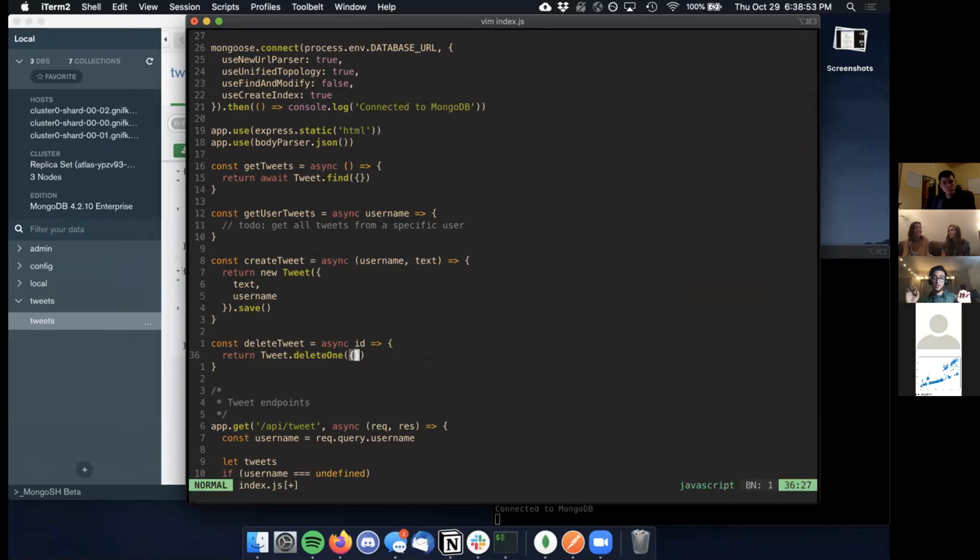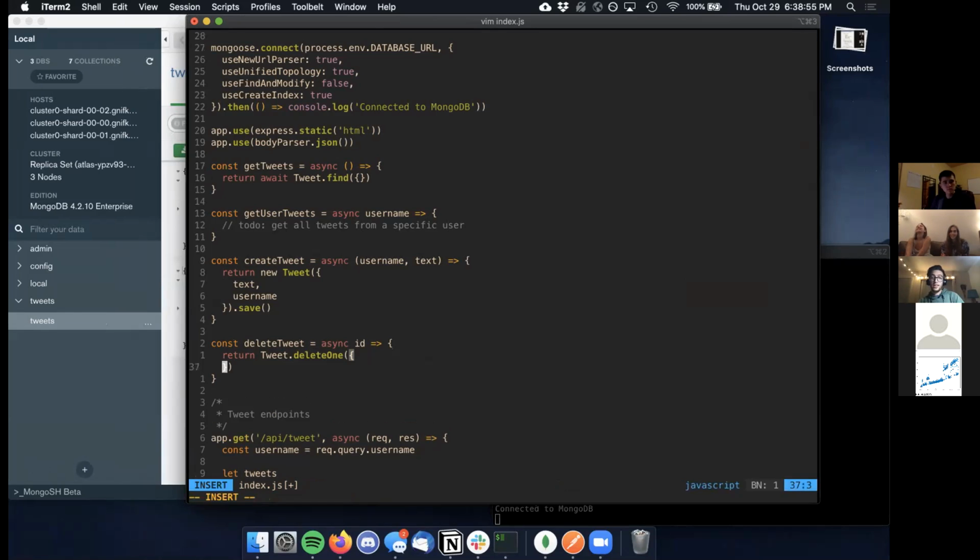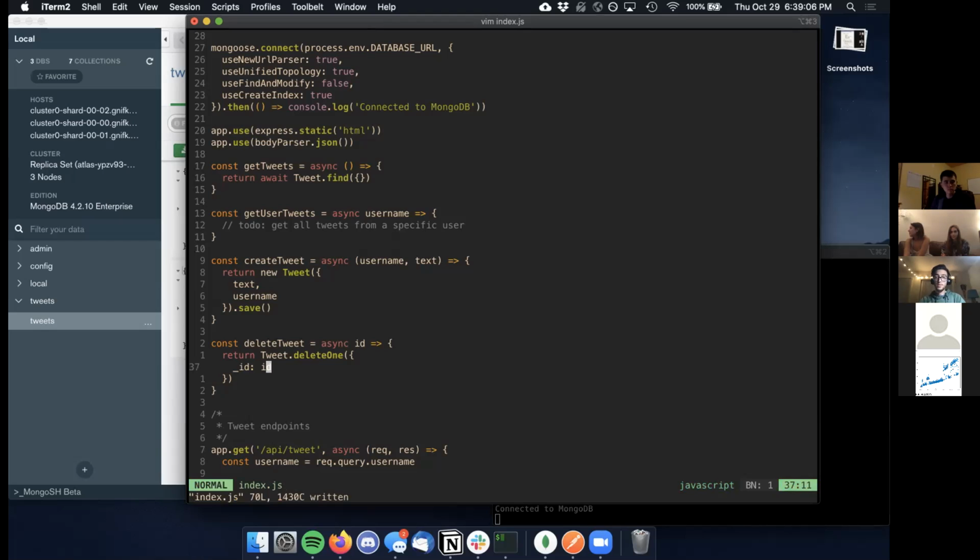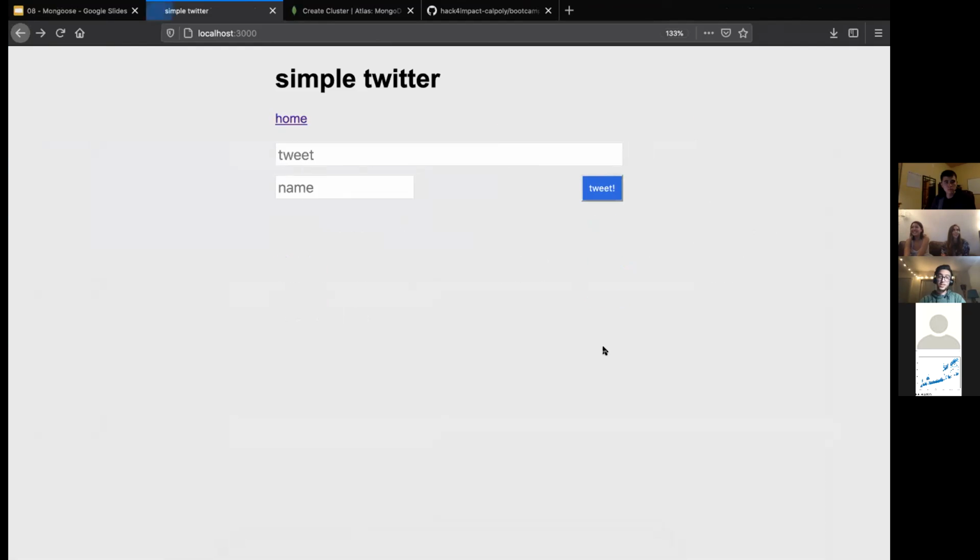So delete one of the tweets, and then within there, we're going to give it the conditional statement. So we'll say delete the tweet with the certain ID. So save that and come back over here.